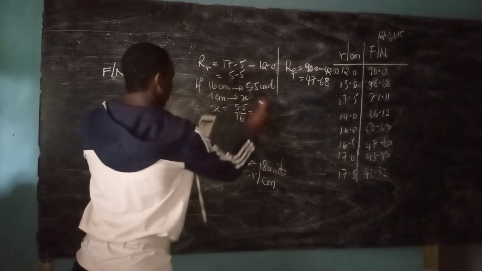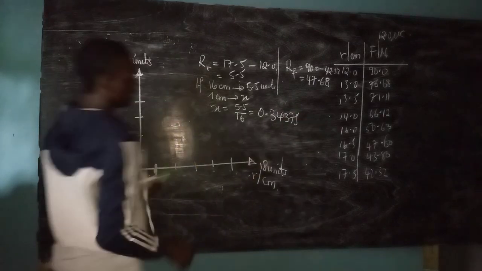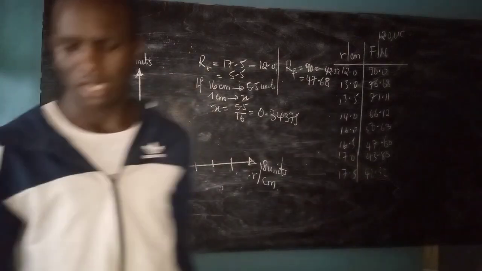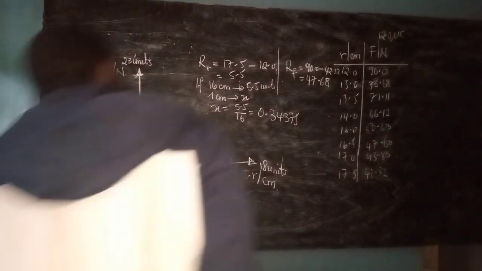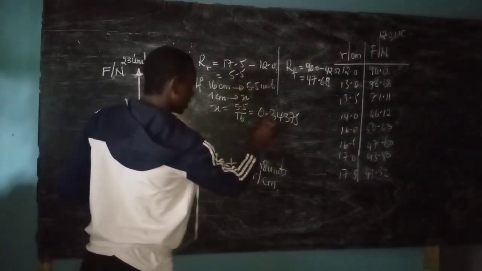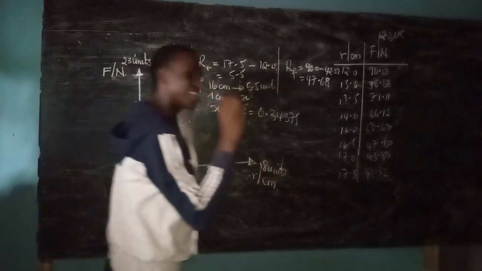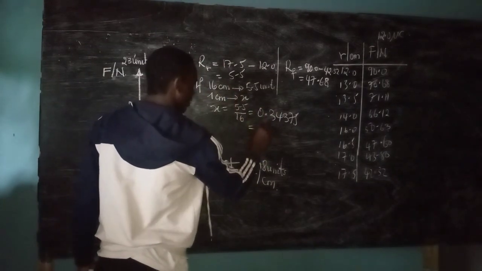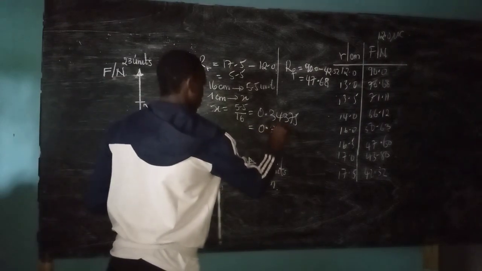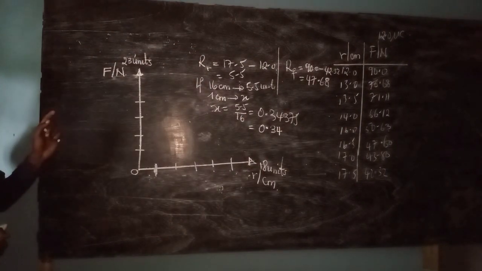That is, look at the value I have, 0.34375. That is the value I have for each unit. But that value is too long, because I'll be writing this. That is, each of these lines represents 0.34375. That value is so long. What I'll do is this: I'll scale it down to 2 decimal places. So this one is approximately 0.34. That is for the unit on the x.